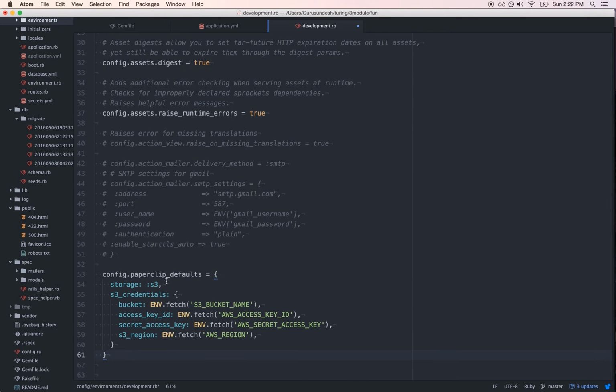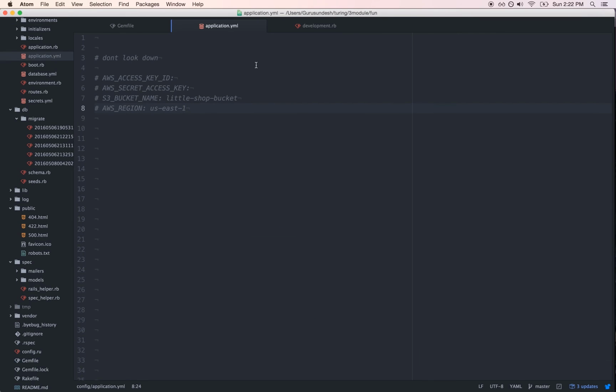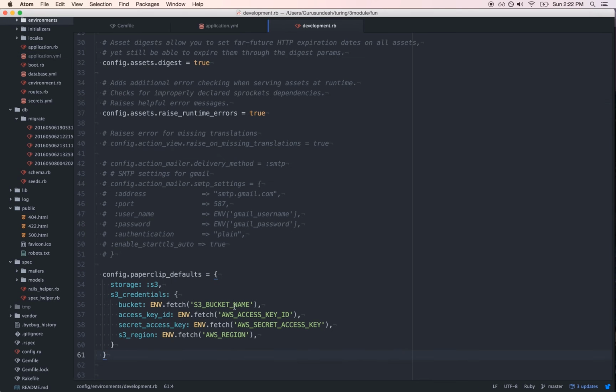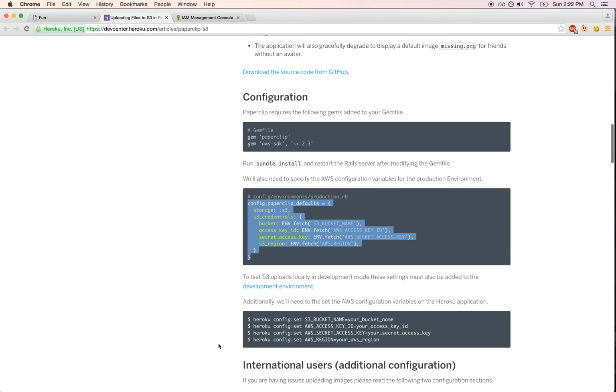Copy and paste in here. And if you're wondering where we had all these variables, where we got them from, where we put them there, it would be from here. So once you have this here, when you do have this on production, you're also going to want to put all of your keys and all your secret keys and whatnot on that Heroku dashboard, and then also have this in production.